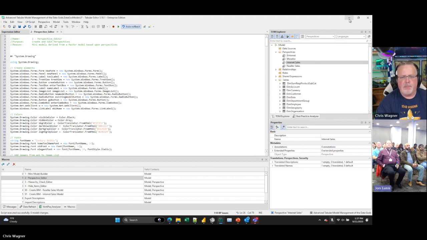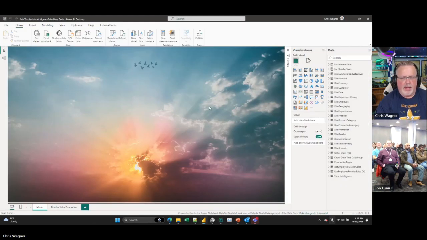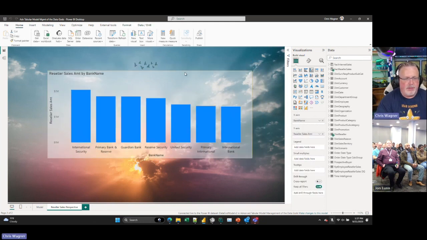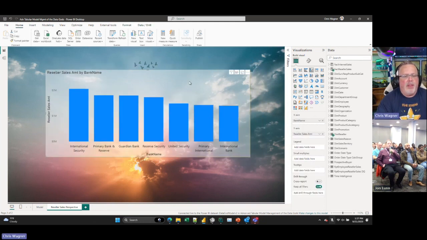Okay. Now, when I'm using my model and I'm building out a report, the big thing that most people use when they start to use perspectives, or the reason they get into it, is they've created a custom visual for people to work with, right? Or they've created a report, but they know that this visual isn't something that every user wants to see. Like some users want to have a scatter chart or something else as a visual on their report.